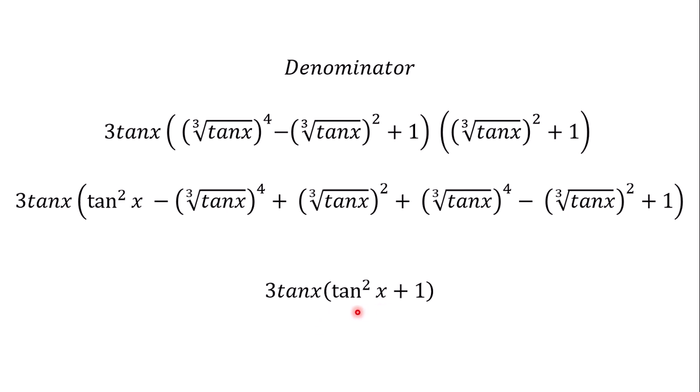So here there is nothing that we can do but to bring in the identity of what? This one. That is the trig identity. 1 plus tangent x squared is equal to secant x squared. So here tangent x squared plus 1 is equal to what? Secant x squared. Alright, so after expanding the denominator, that is what we have gotten.